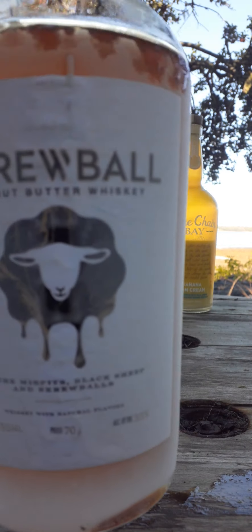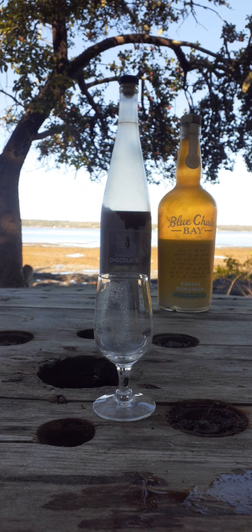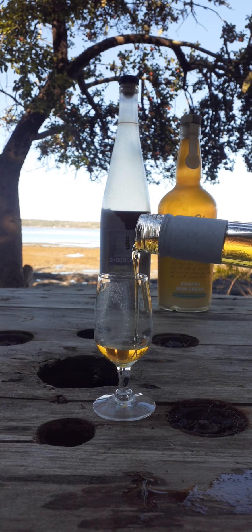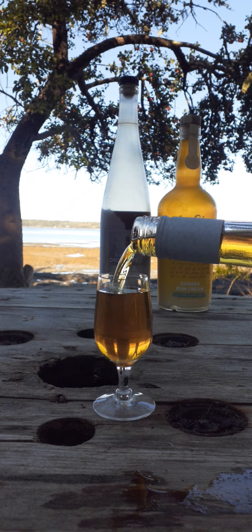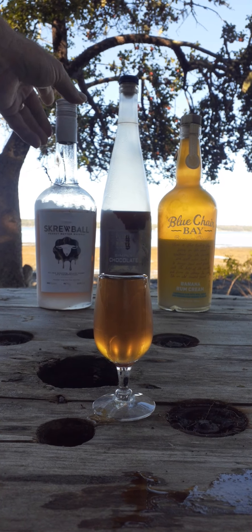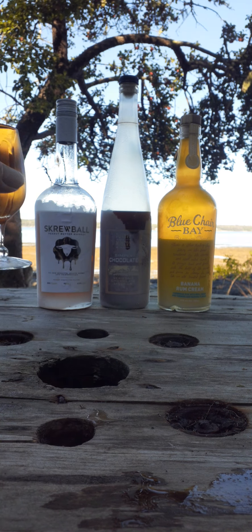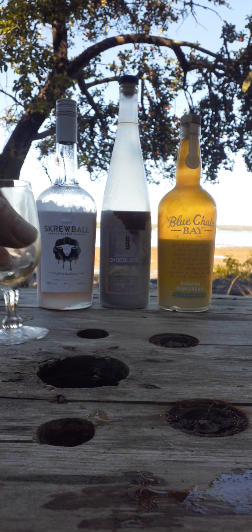We're gonna take some Screwball — everything has been in the freezer so it's pretty cold. I'm trying to be gentle because when I'm not gentle the phone falls over. I'm sitting down on a milk can, pouring with my right hand. Oh well, it spilled. It's only booze — some would say that's alcohol abuse. I'm gonna use my left hand and try to pour it without spilling any more. I did a pretty good job. This might be kind of strong.